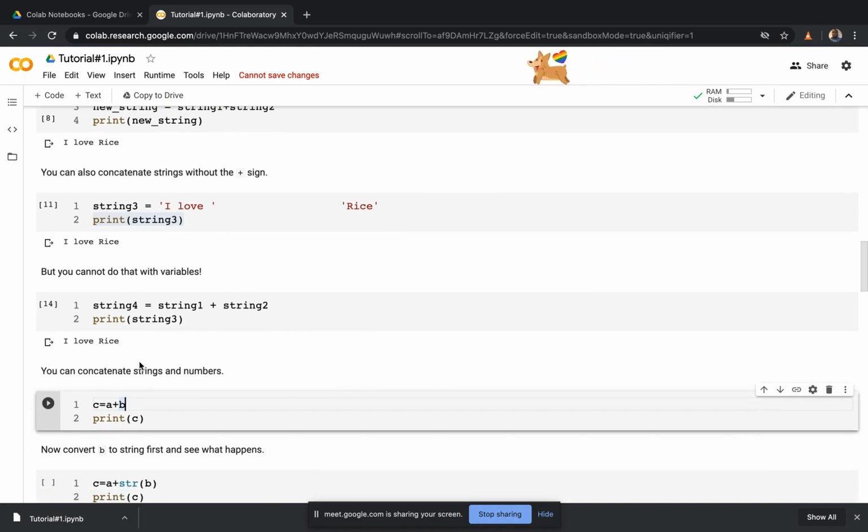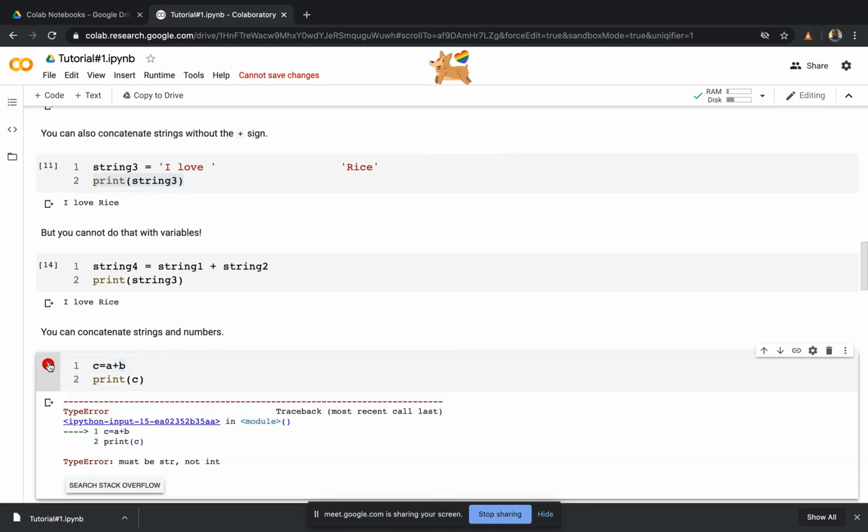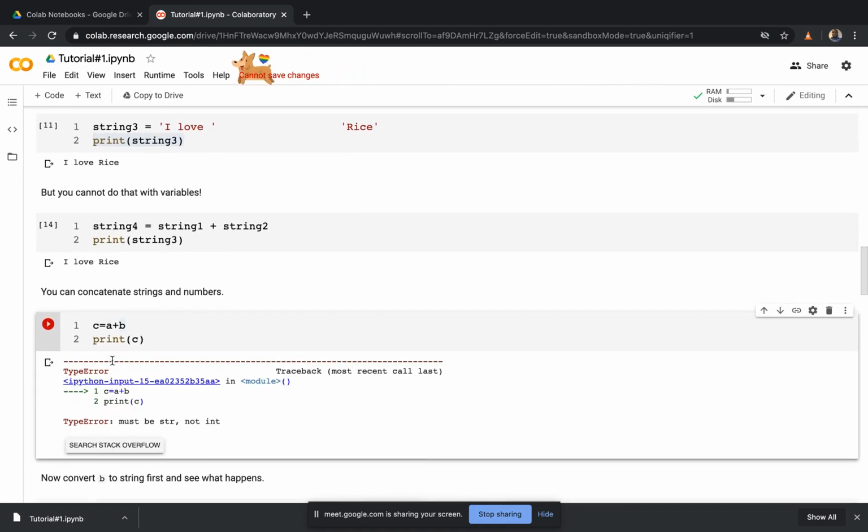Now let's see if we can get something. Again, there's an error here, and let's see what we got wrong. It's also saying that there's an error in this line. In fact, you see this arrow pointing to that line, so it tells you this is the line that you got wrong, or that something went wrong from.